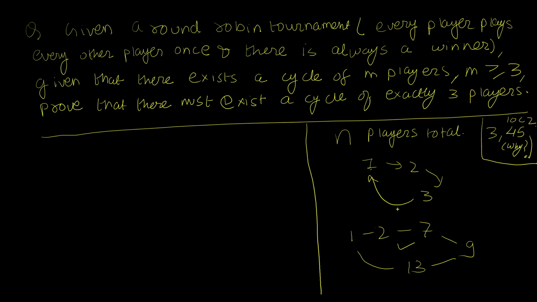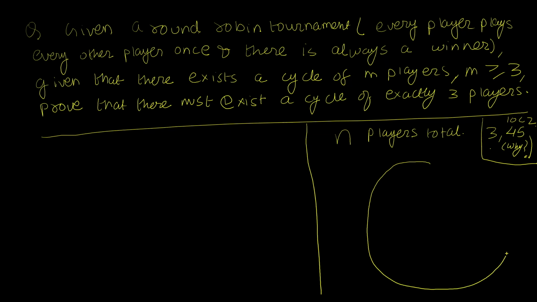Now let me show you why this cycle of exactly 5 people is enough to guarantee another cycle of exactly 3 people. So let me clear a little bit of area here. I'll draw a slightly bigger diagram and demonstrate. The question has given me that there is one cycle of at least 3 players. So I'll just draw a big circle, and this circle could have any number of people more than 3 and the proof would still be true. But for demo purposes, I'll say this cycle has 5 people. And let's say these people are A, B, C, D and E.